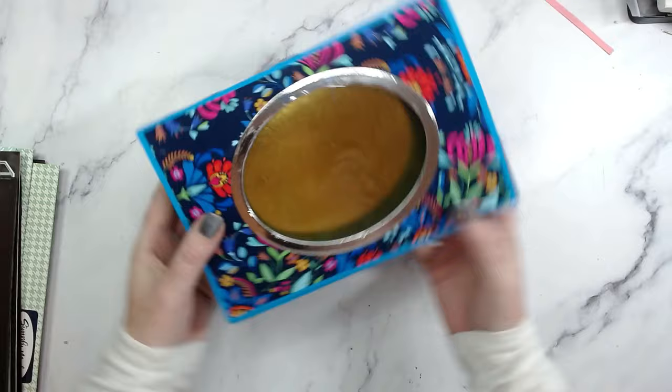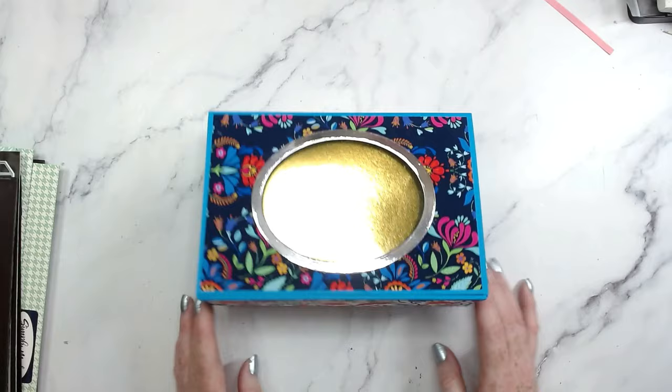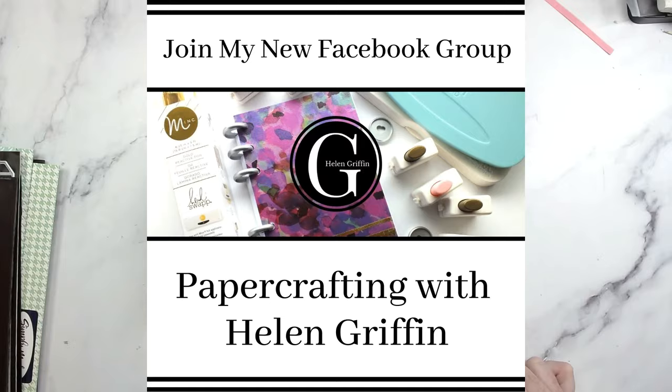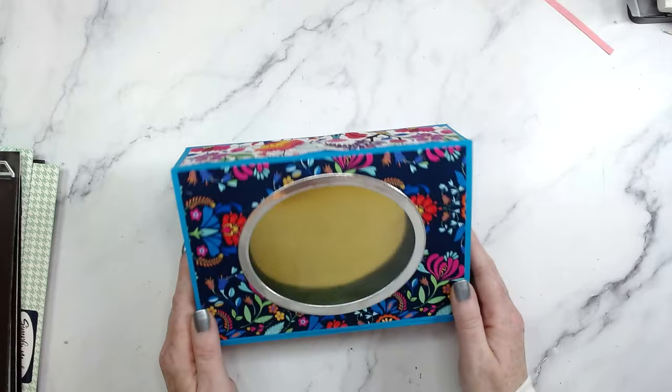There we go — I'm really glad I've got somewhere to keep this album protected. All I need to do now is make the inside look pretty and cover the front. I'm thinking of adding a kinetic element or one of the ovals for some dimension. If you like this one, give me a thumbs up — this makes a beautiful presentation box. I'd love to see your makes in my Paper Crafting with Helen Griffin Facebook group. Thank you very much for joining me today and I'll see you again next time.